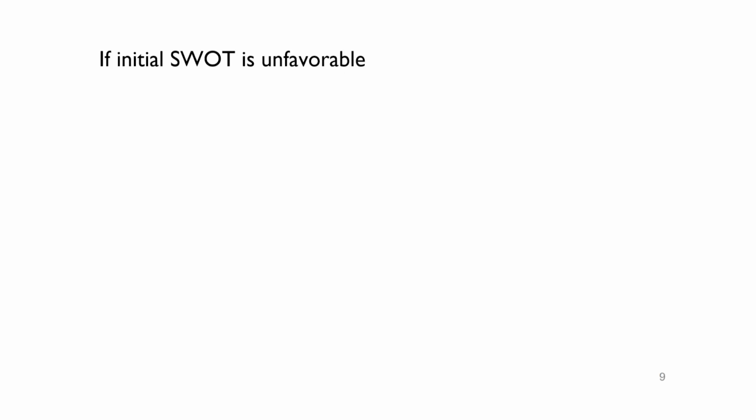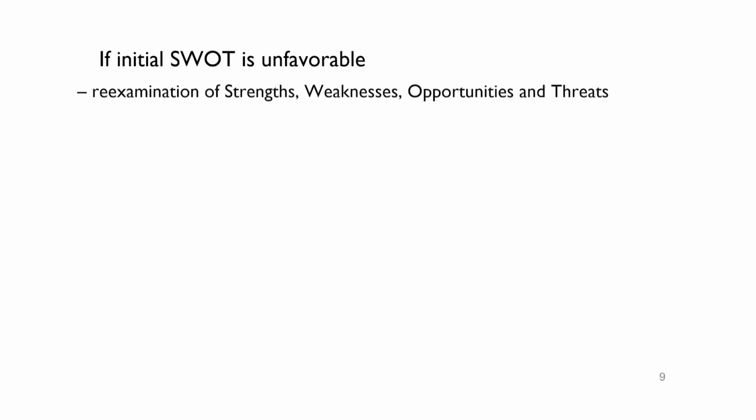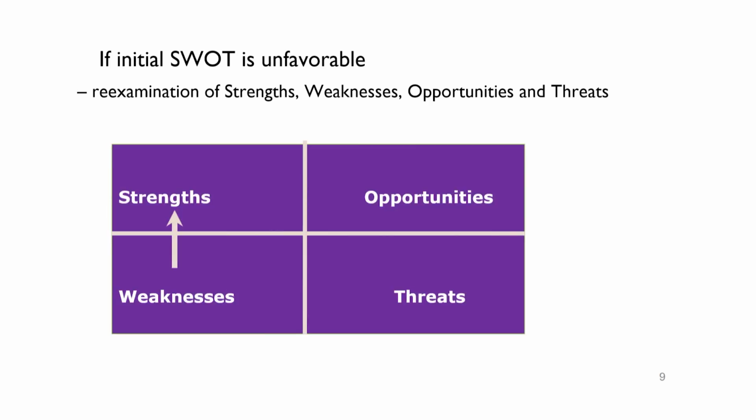Moving forward, if we find that our initial SWOT is unfavorable, that is, our weaknesses are more than our strengths or our threats are more than our opportunities, this is the time when we need to re-examine our SWOT so that we can convert our weakness into our strength to achieve a match with the opportunity, or threats into opportunity to achieve a favorable match between strength and opportunity.